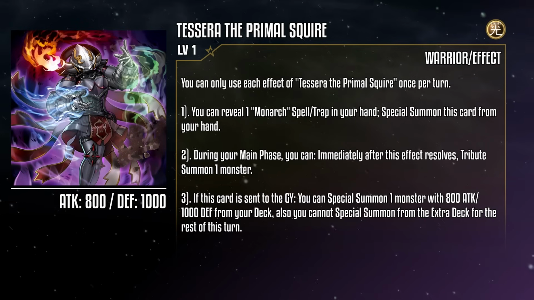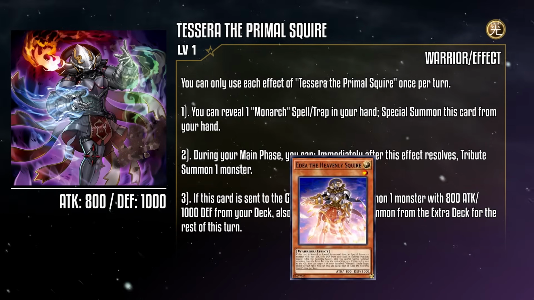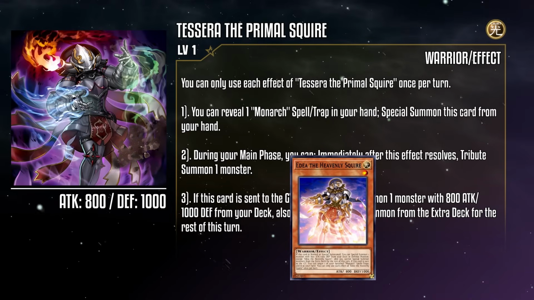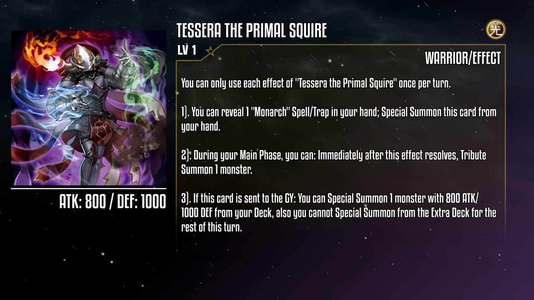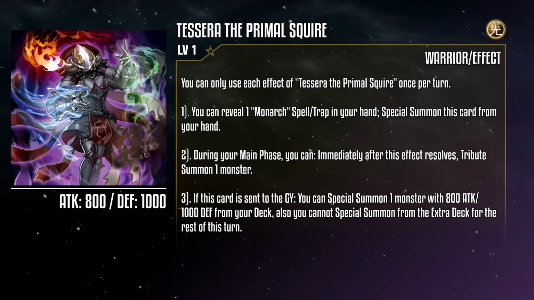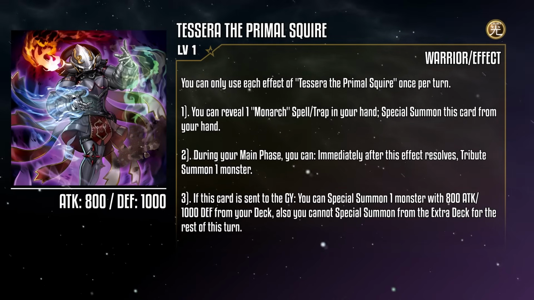And when it goes to the graveyard, you just get base Idea, which starts off the basic Monarch combo that we've had ever since the structure deck came out. It's hard to imagine this not being an outrageous card. It's got prime all the elements you could ever want.